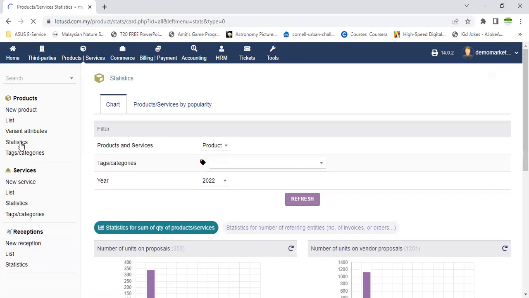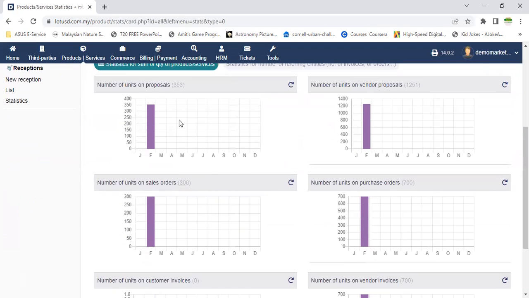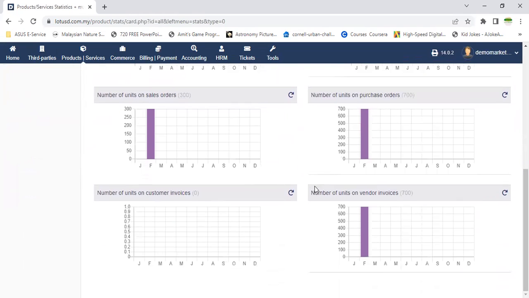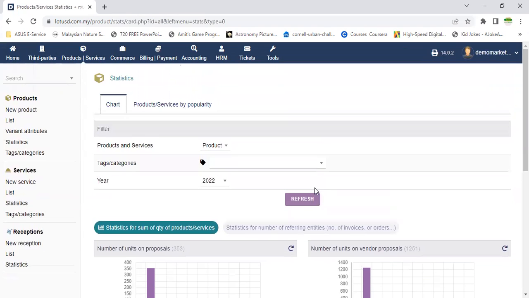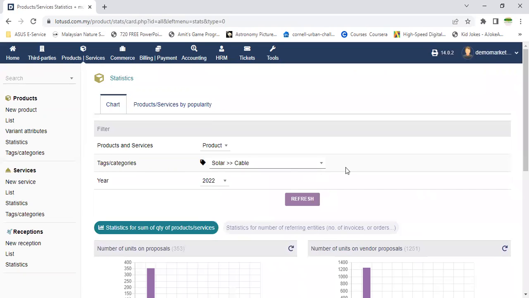Let's see, if we press on this statistics, then we can see here the number of units on proposals, or the statistics for the products, right? We can search either this is solar.